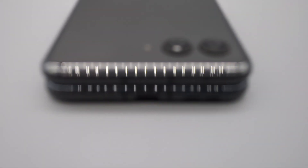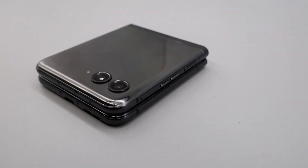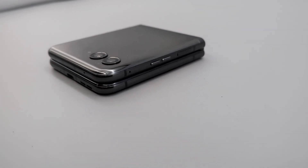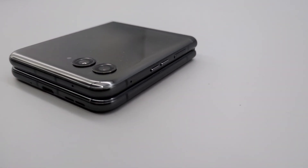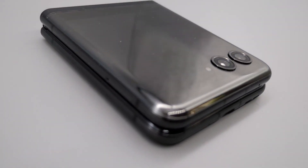The phone lasted me till 9:30 at night, so pretty much another full day. It was sitting in a wireless charger here and there, but that's how I use my phone — and it's enough to make it through the day without having to plug it in. I'm pretty happy with that.